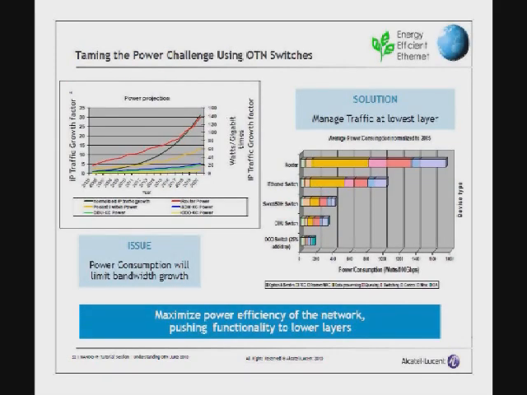This is just a comparison of the varying different technologies and their power consumption, and a breakdown. I know it's an eye chart. I'm sure you will have this available so you can see the breakdown of the varying different areas. But as you move down the technology hierarchy, power consumption goes down as well, and you get more efficiency.